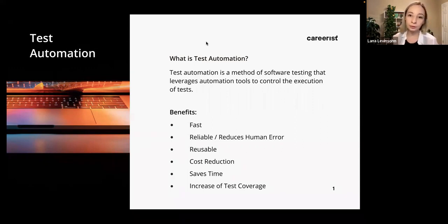Also, all kinds of temporary functionality. For example, let's say you test an online e-commerce website where you can buy products, and on that website you have Black Friday deals or Christmas deals or whatever else, all kinds of sale events. Those kinds of events are usually very short term, right? They will be on the website for a couple of days, maybe a week, maybe 2 weeks, but that's it. After that, we're just going to turn them off and forget about it. Those kinds of things we usually test manually. We don't automate it. It just doesn't make sense to waste time on automation and then just throw it away.